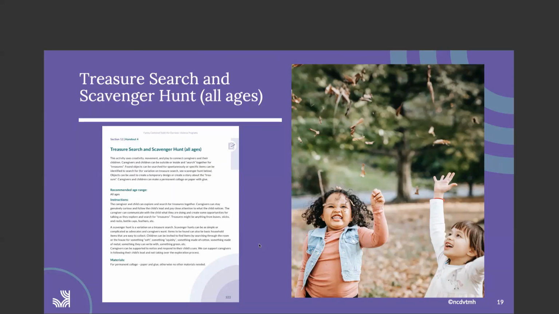This is an activity that can also be modified for telehealth services, so it might be a way to engage with children and families online. You ask the family to look around the room that they are in and find something that they can draw with, or something made of metal. Advocates can also play along to engage with children, with an invitation like, let's race and see who can find something shiny. It's just a nice way to play virtually. Again, there are lots of easy to do, easy to modify activities to try out.